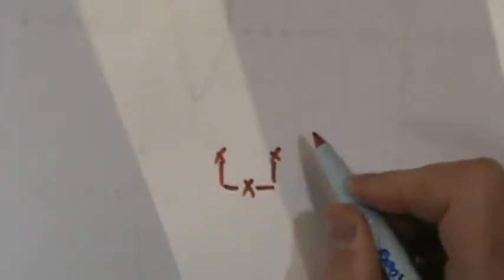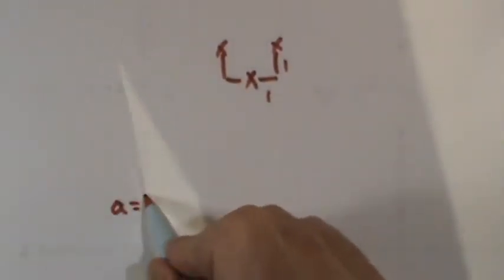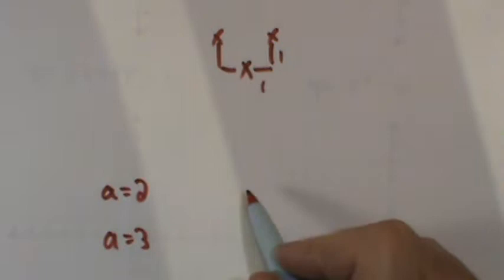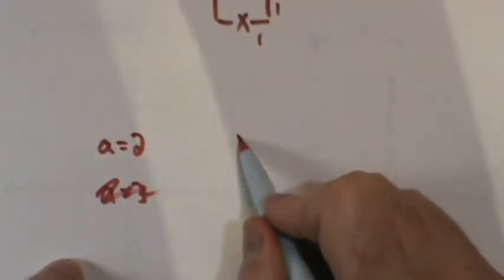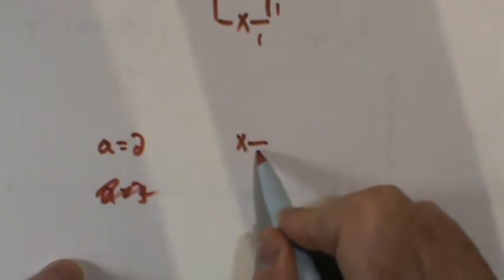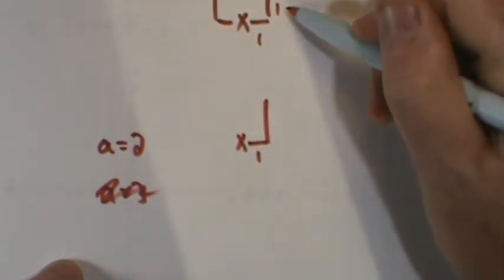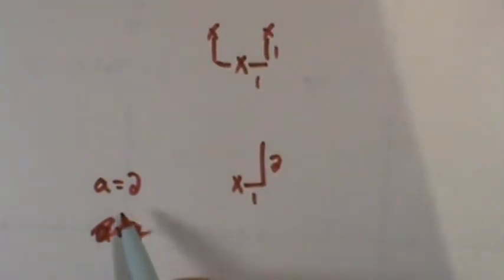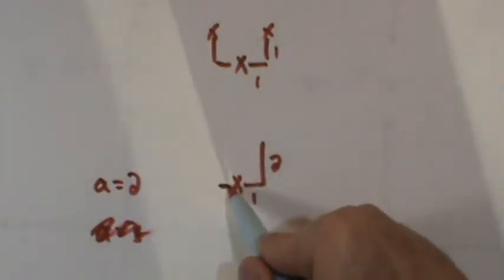From the last video you guys recognize that I was going just in space. A standard movement is right 1, up 1. Left 1, up 1. That's a standard movement, so it goes 1 to 1. If you have a multiplier where A is 2 or A is 3 or whatever, the right or left movements will never change. So let's start with this one. If I say, here's my vertex, I go right 1. It's just going to multiply this. That's why I call that a vertical stretch. And now this is 2. So if I'm considering A being 2, I go right 1, up 2. Left 1, up 2.